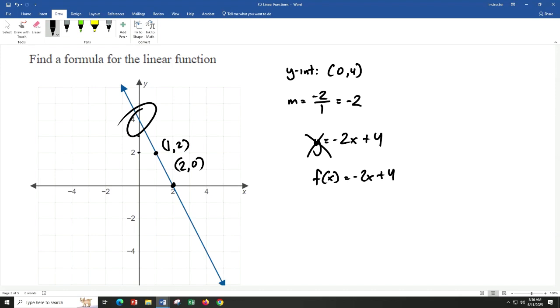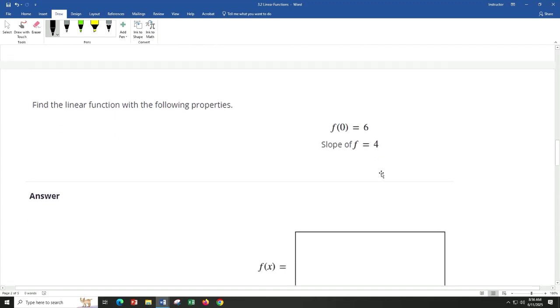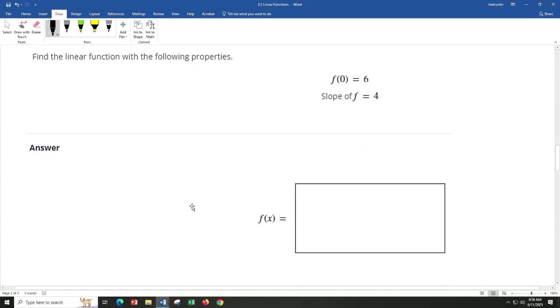Oh, not so hard, linear functions so far, right? And these are something you've been doing since you mastered this. Look at this one. Find a linear function with the following properties. Now look at it carefully. While it looks really hard, what is the 0? What value is that? What am I replacing? X. So if that's my x value, if I was going to write this as a coordinate point, wouldn't I write that as a 0? And when I go to 0, what is it saying is at 0?